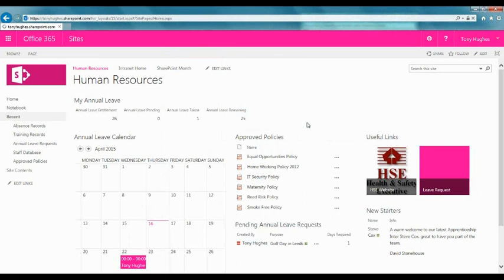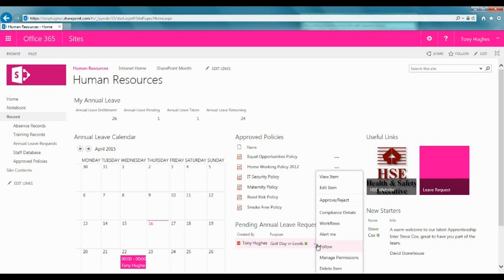I'm just going to do a little refresh here on the screen, and hopefully at the top here now it's saying you've now got 1 day pending, you've only got 24 remaining. That's been achieved in the background by a workflow. So when I submitted my holiday request, the workflow in the background went away and said, well, has Tony got enough holiday to take 1 day? Yes, he has. Right, I'll now create a leave request for approval for his manager, etc., etc. So that just shows some of the process automation.